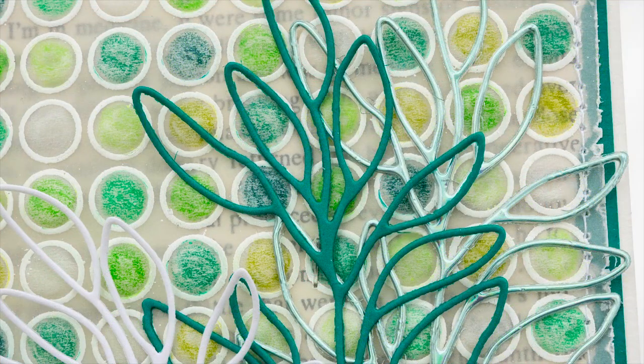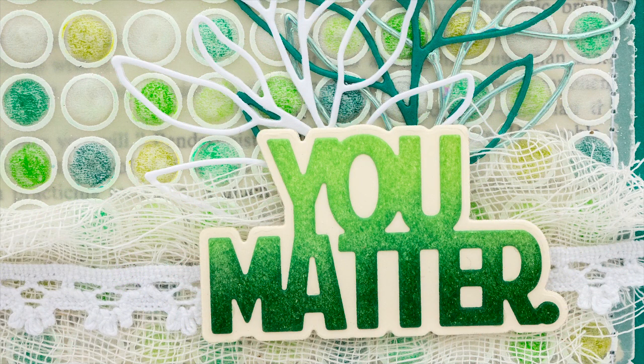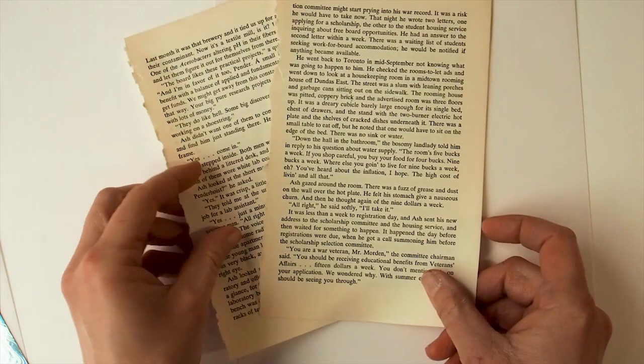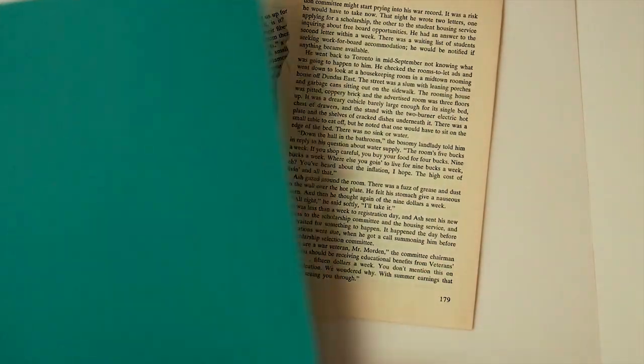We're going to use vellum, and vellum happens to be one of my favorite surfaces. There's just something with its translucent quality that I find very nice, and it's fun to do techniques on. So what you'll need for this tutorial is some vellum and some old book paper, or you could use printed paper, and then just some colored cardstock.